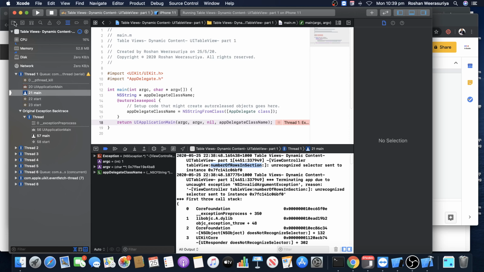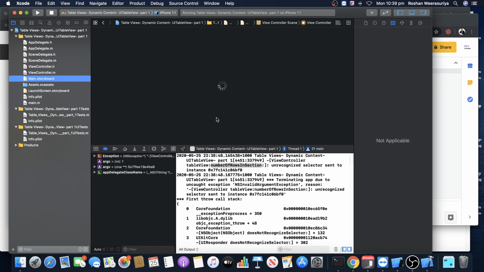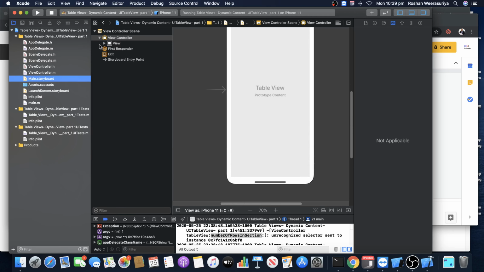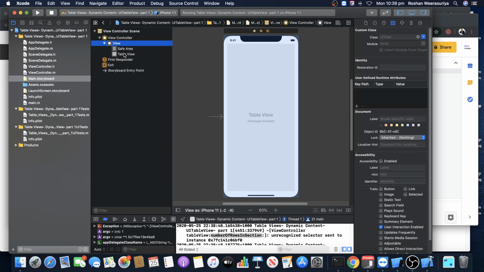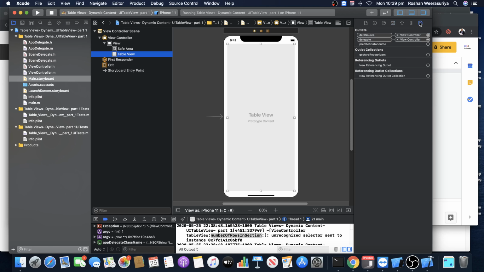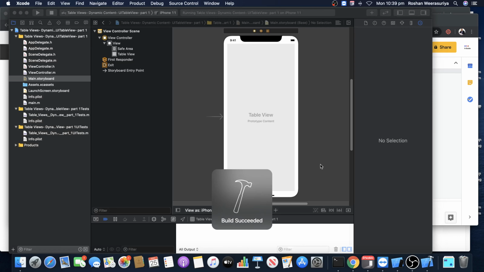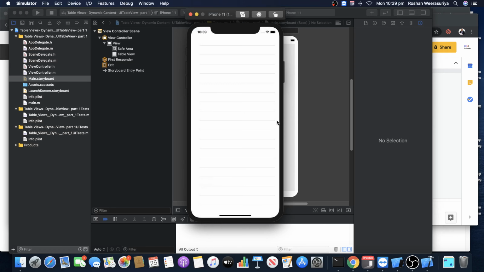Because in my connections inspector I have told the table view that my data source and delegate is in this class. If I delete the two connections, I'm no longer telling it the data source and delegate is here, and after removing them, if I run this once again, I'm not getting any error.